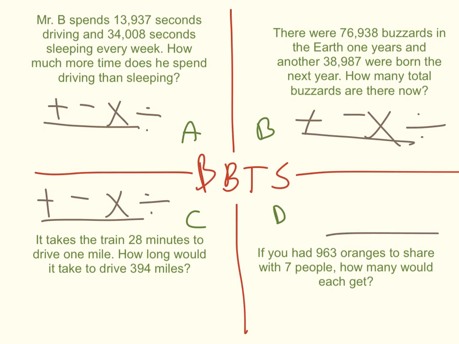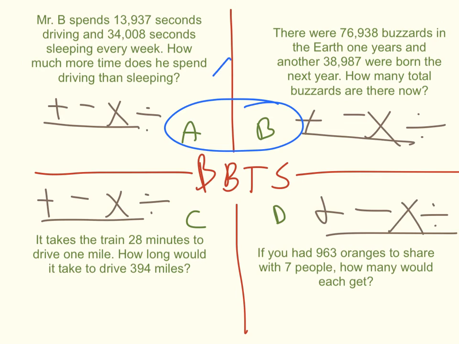And then what you have to do, once you're done with that, you need to choose one of either A or B, solve it, and one of C and D, and solve it. So you're going to have 4 things written down, 1, 2, 3, 4. Then you're going to have an additional 2 problems, 1, 2. So you'll end up having 6 things written down for your bring back to school problem.